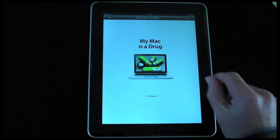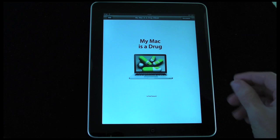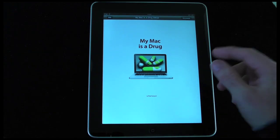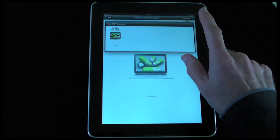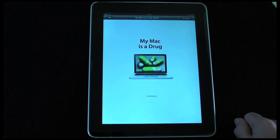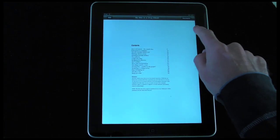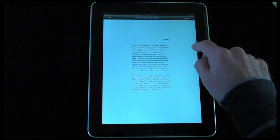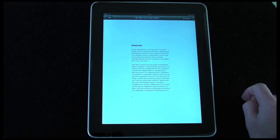Once on the iPad you're presented with a very simple interface — you can't do a lot with it but it is very effective. If I tap on Documents it shows me the PDFs I've got on the device; in this case I've just got one. I can then tap on the right hand side of the screen to scroll through the pages, or tap on the left hand side to scroll back.